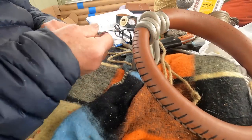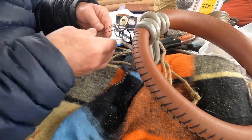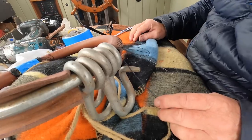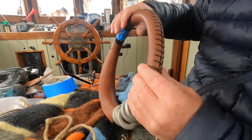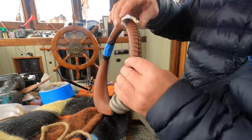So all I got to do now is put a reef knot in, which will disappear up under the leather. So that's my reef knot, and then just snip the ends off. That's what it says. See there, it's not too bad. A little bit wide there, but hopefully it'll just sort of all find its way down.